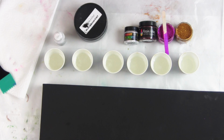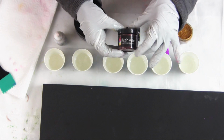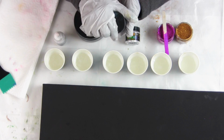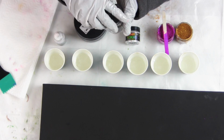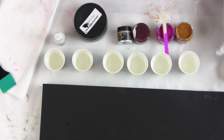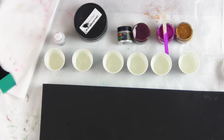Hey everyone, I'm back. We're working again today with some of the Resin Arte epoxy paint. It is a dry epoxy paint where we have preconditioned the color and the minerals. They dissolve very, very quickly in the resin. I have 6 cups with approximately an ounce and a half of resin in each one.